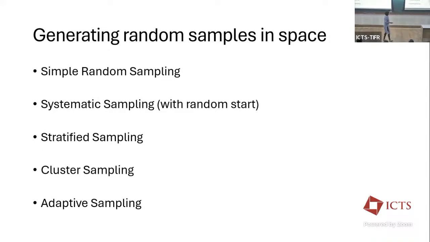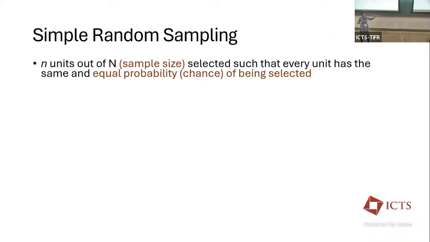Okay, all right. So simple random sampling is really simple. You have 100 different units or points. You want to choose 10, you choose 10 randomly. It's like pulling marbles out of a sock. You just choose 10 randomly, without any consideration of what is forest, what is grassland, what is urban area. So you have n, small n units, that's your sample size, out of large N, which is the overall number of things in the entire population, selected such that every unit has the equal and same probability of being selected.